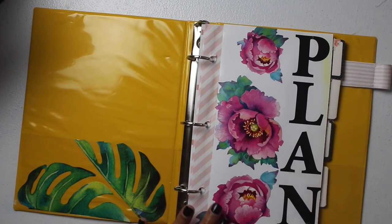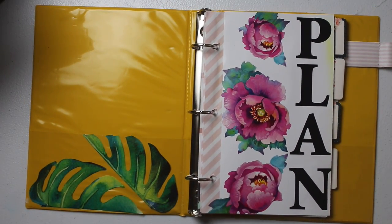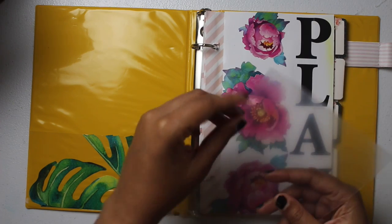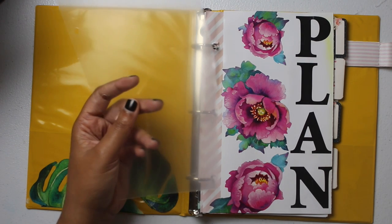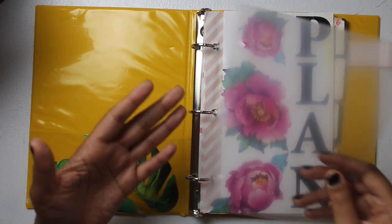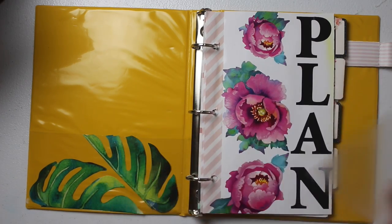Now that we have the insert, I wanted to have something to protect the actual dashboard, and that is where this piece of plastic comes in. This is actually a report cover that I hole punched with my single hole punch, and then I used scissors to cut a slit so that I could easily pop this in and pop it out. Whether you're working with a ring planner or disc bound, the convenience of being able to take your pages in and out is something a lot of people like. Cutting slits on your holes — whether it's a three ring or a six ring — lets you take the pages in and out.